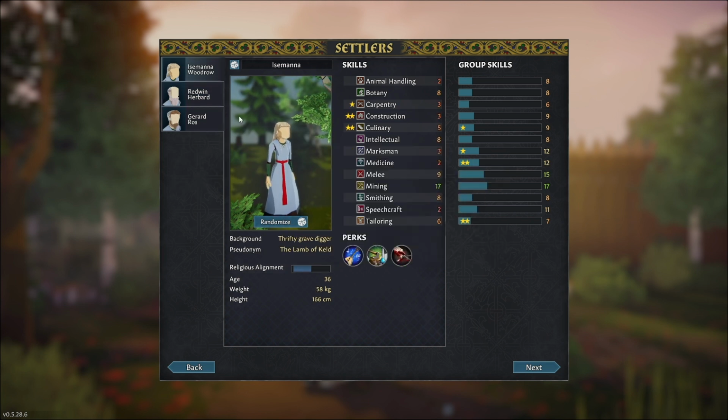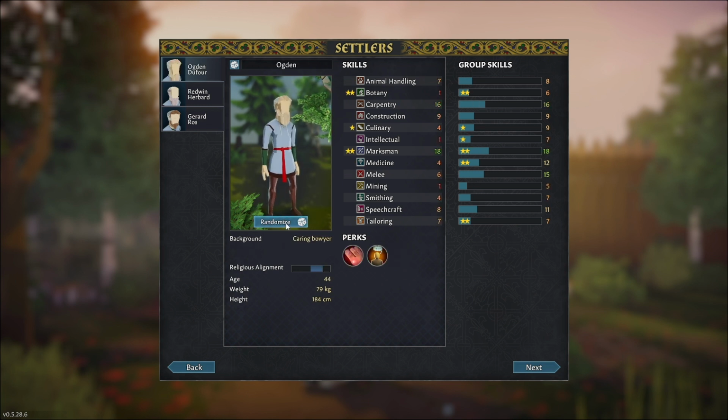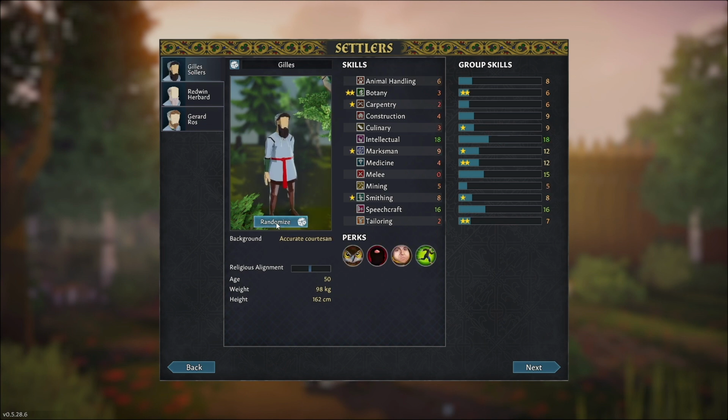I'm trying to get a balance, because I'm thinking I'll do a full Restitutionist run at some point and a full Oak Breathen run, but I feel like Restitutionist fits like a mountain start. Oh god, I should just jump into something, right? They're all Oak Breathen though.